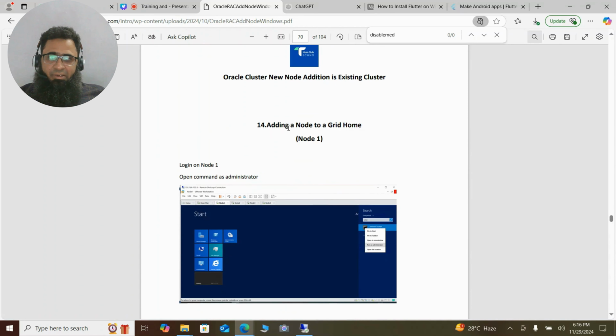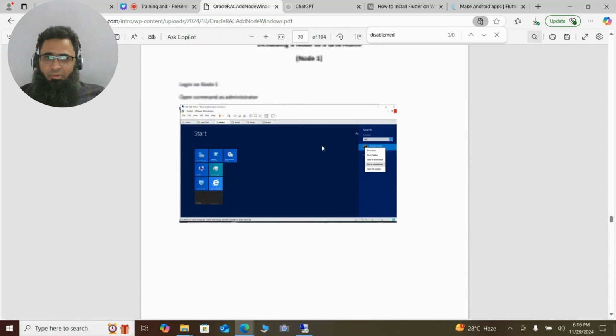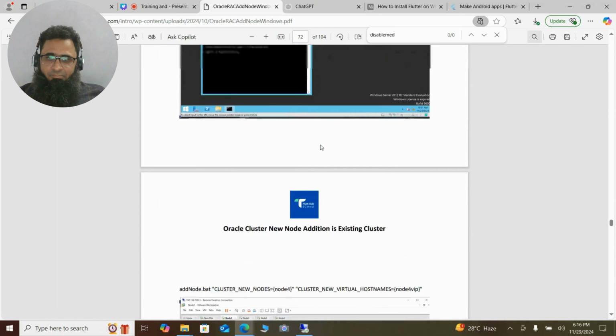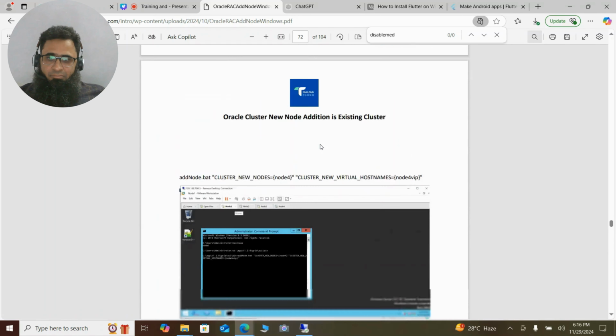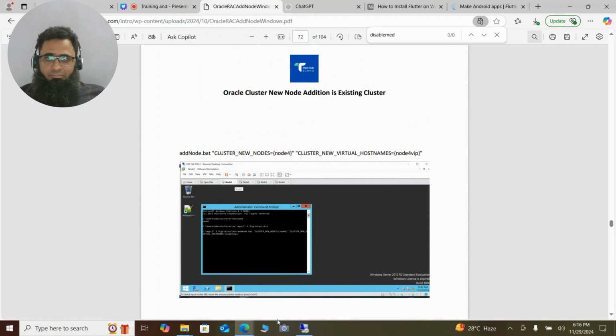Now adding a node to a grid home. We have to execute this command. Just log in to our node 1. My node 1 cluster service is working fine.